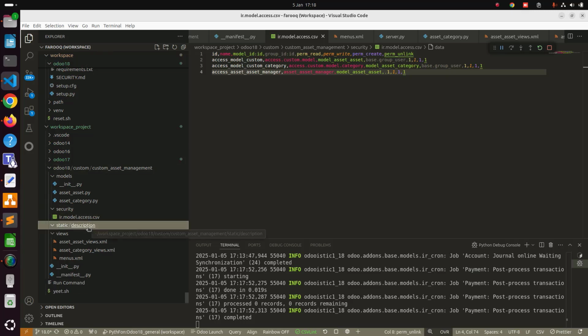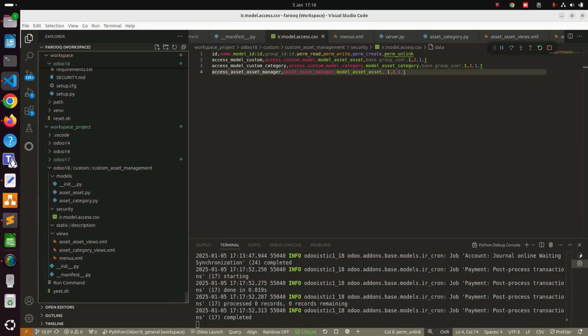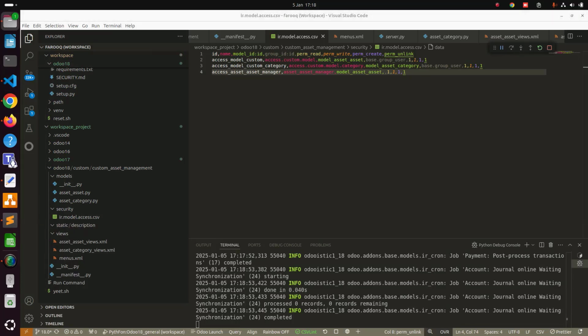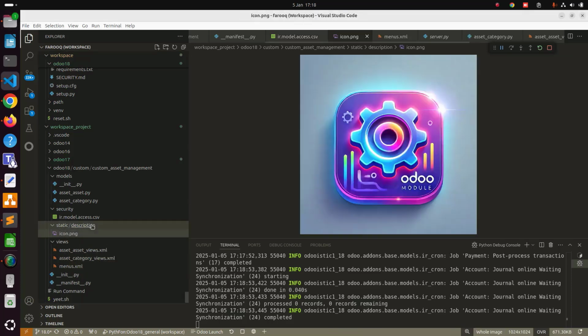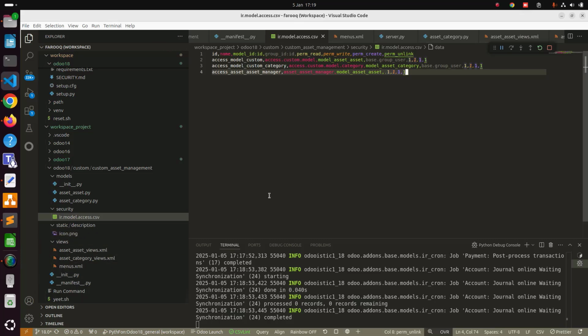And then in description, I will just add, okay, I have just added this icon to give an icon for this module. So I believe we have done everything, and now it is time to activate this module and run it and see what will happen.